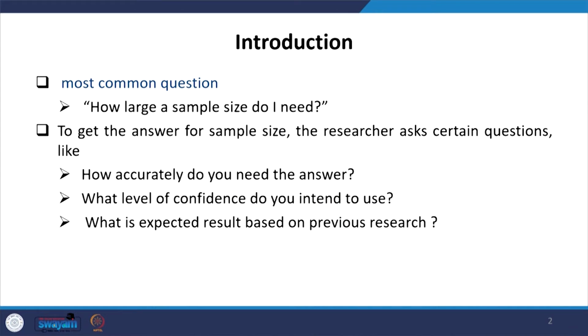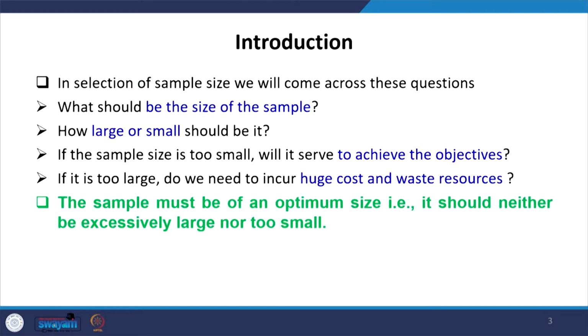The most common question we often ask is how large is our sample size? What size do I need? To get the answer, the researcher asks certain questions like how accurately do you need the answer? What level of confidence do you intend to use, and what is the expected result based on previous research? So, these three supporting questions will answer the first question about sample size.